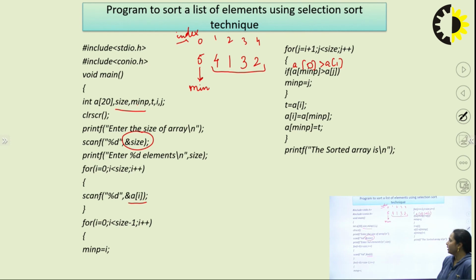The condition is true. a[0] is 5 and a[1] is 4, which means minP is j. Now the minimum value is 4.